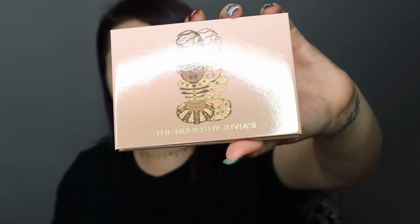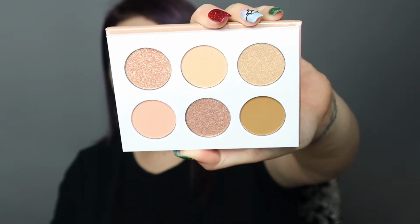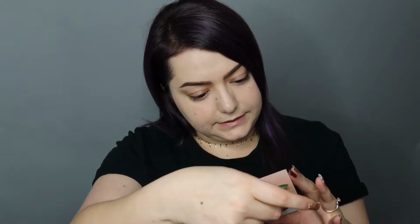I am going to start with the Nudes palette, so this one right here. This is one of the neutral brown palettes. Well, I guess it's more of a creamy palette, but this is what the inside of it looks like. Super, super pretty. So we'll go ahead and get into the swatches. It doesn't look like these actually have shade names. It looks like it's just 1, 2, 3, 4, 5, and 6. So that's simple though. I actually kind of appreciate that. I don't really mind that there aren't any crazy names and all of that.